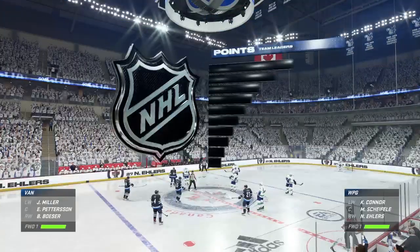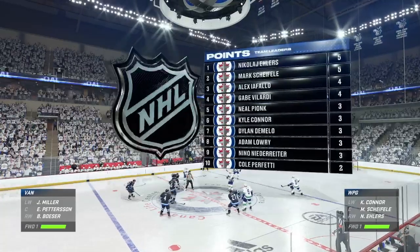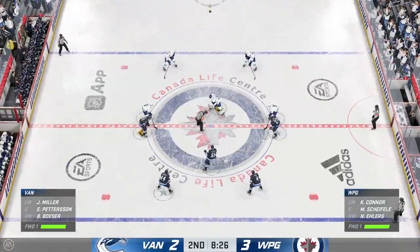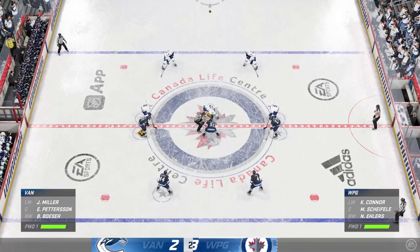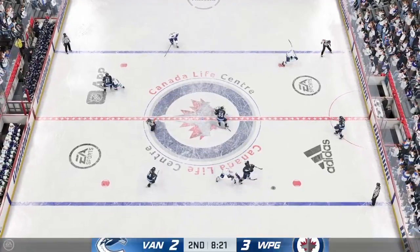The Jets, with the strength of that goal, have gone up ahead by one. Two words: timely execution, because they have not had the puck a lot on their stick, and this is extremely frustrating for their opponent, James. But for them, this is an opportunity to turn the tide and swing the momentum.